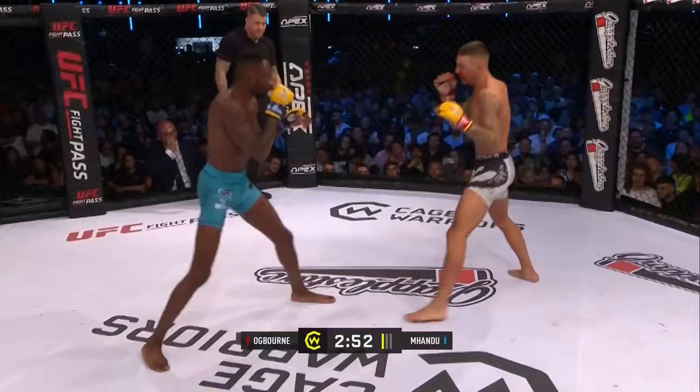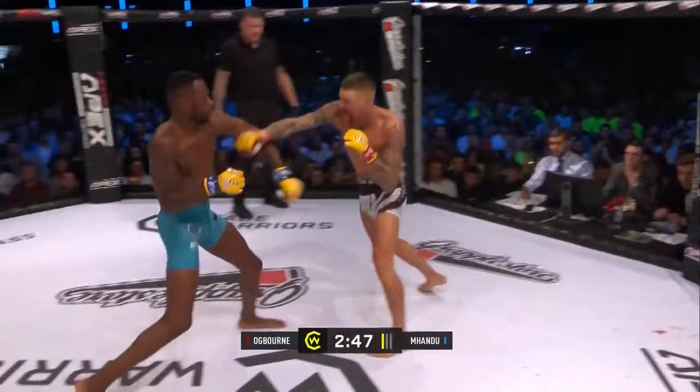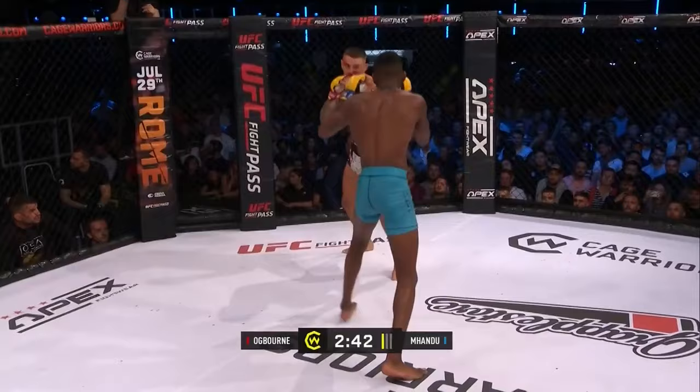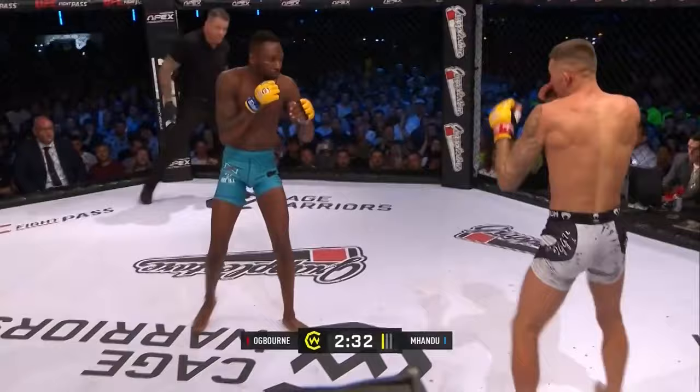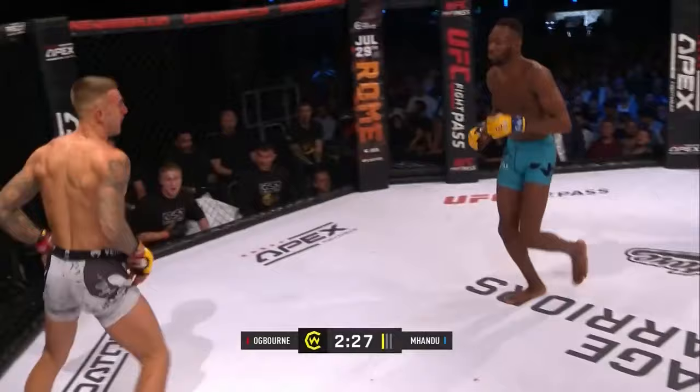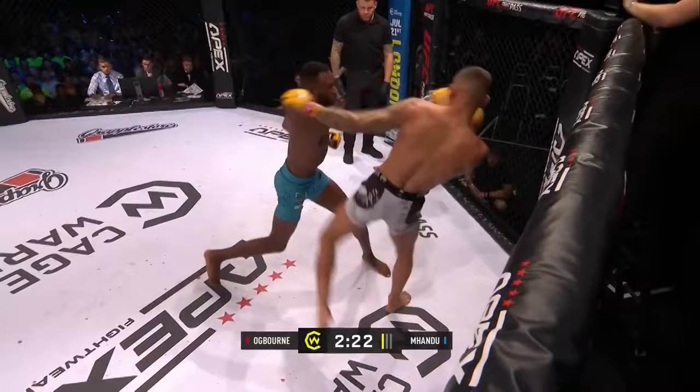Let's see if Mhandu goes back to the well with that straight right. Oh, nice shot from Ogborne. Mhandu takes it on the chin. Ogborne firing back now, charging forward. Mhandu staying composed in the center of the cage. Oh, not sure if there was a stumble there or if Mhandu landed. Mhandu's on him though. It's a nice short uppercut there.